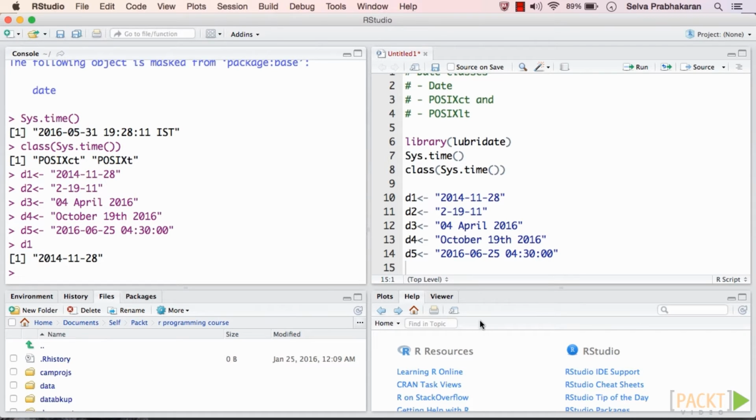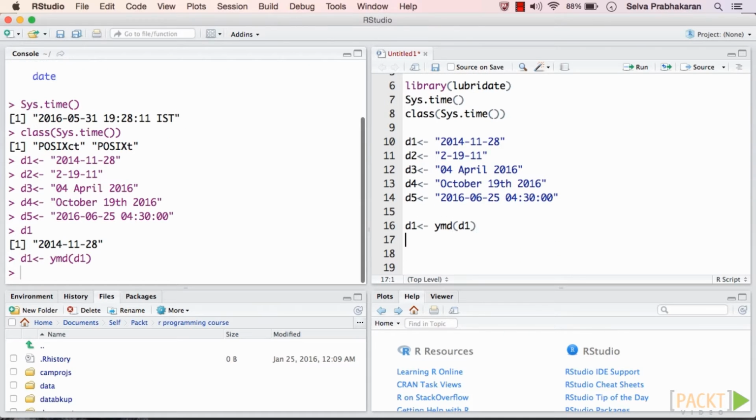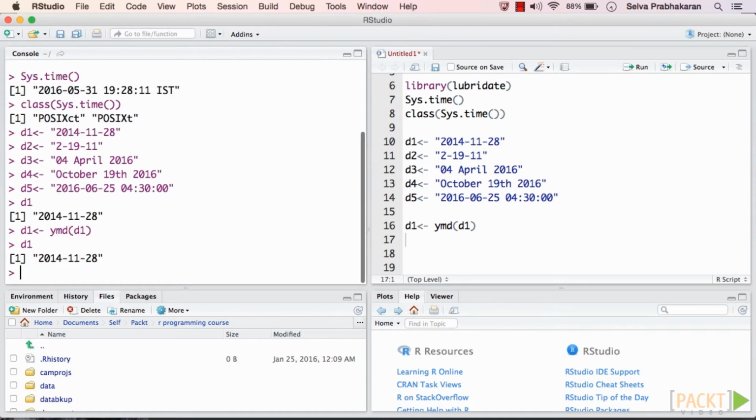First, let's think about how you will convert these strings to POSIXct object. It's actually very easy using lubridate package. You just have to specify the sequence of year, month, and date as it appears in the string. For example, take a look at this.